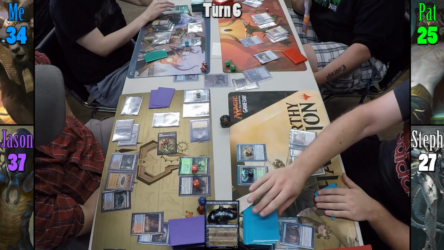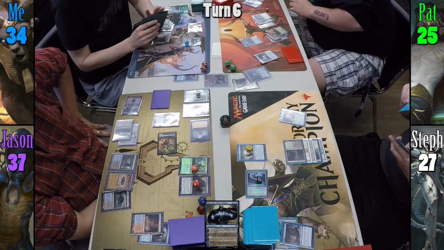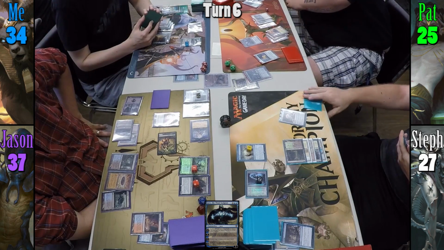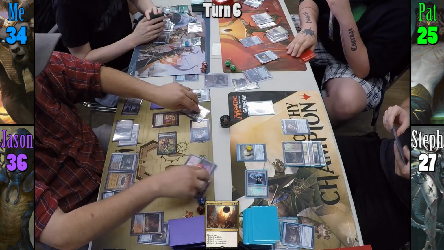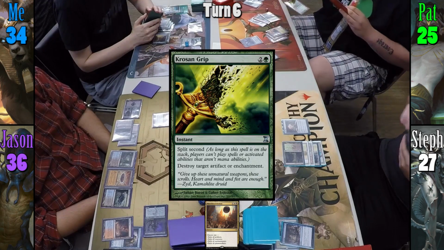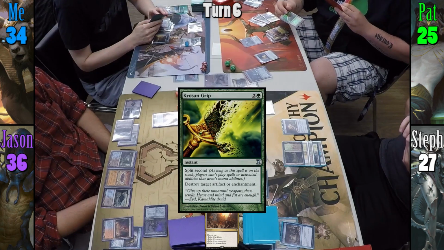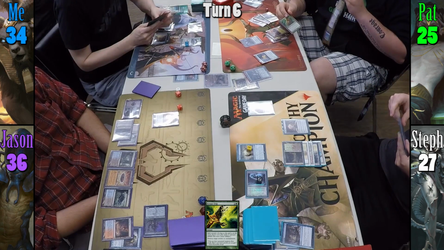On Stefan's turn, he has nothing to sacrifice in his upkeep, but he does get to uptick As Foretold. He then thankfully has a great answer to the board state and casts Merciless Eviction, naming creatures. Jason responds by tapping 3 zombies to draw a card and lose 1 life, and Pat also responds and casts Crop Grip on As Foretold before it can get out of hand. The spells resolve and all creatures get exiled, and with nothing else, he passes turn.